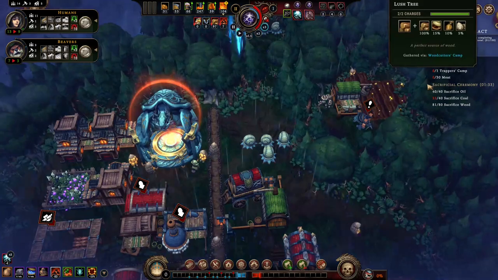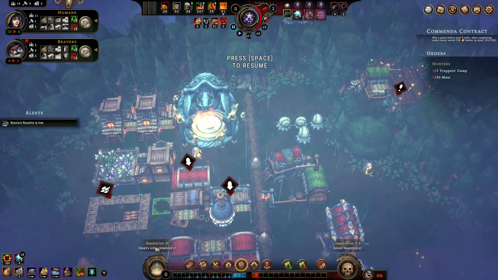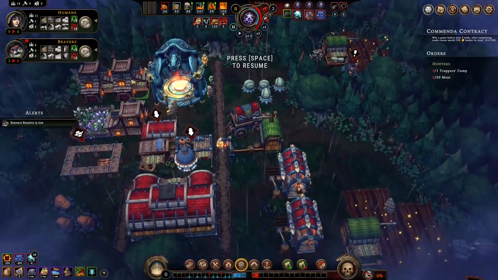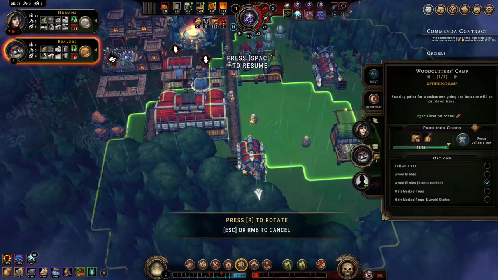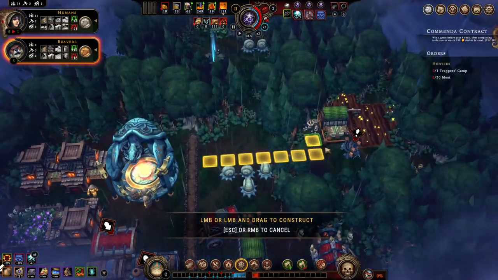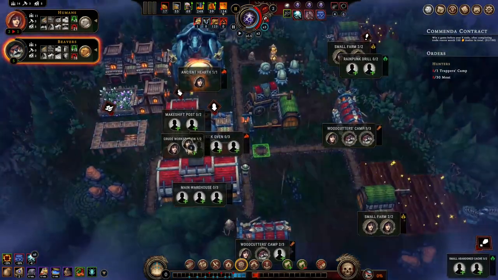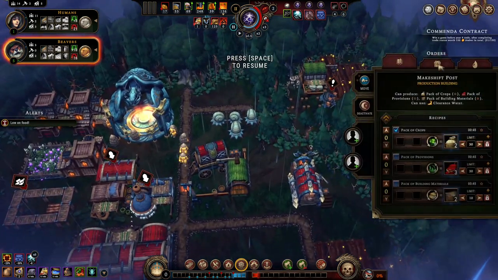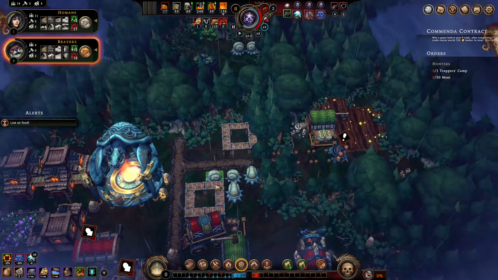All right. All right, we're on oil power now. Cut. I don't want to make coal. Oh shoot, we're low on food. Probably because I just did this. It's a good thing we got the trapped camp.